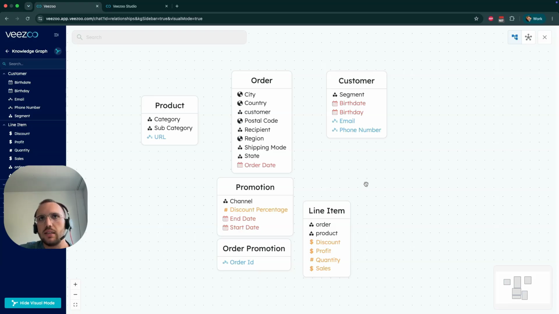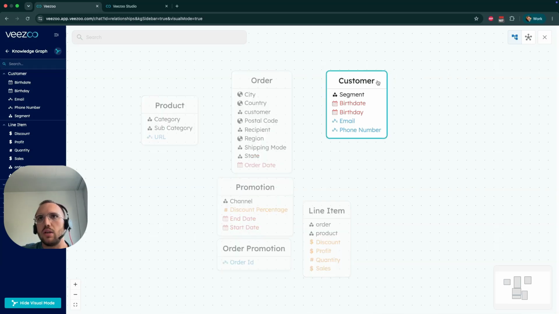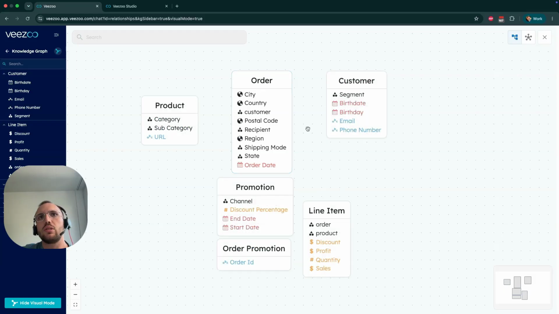But if we are designing the database, if we are designing a system, we would prefer to always have the relationship on the many side going to the one side. Usually this is given by the tables themselves. Technically speaking, the customers table will have a key for the customer, an ID. We call this a primary key. And then on the orders table, we would have a foreign key, which is a reference to the customer. So one line per order, one foreign key of a customer. So we can match each order to exactly one customer.